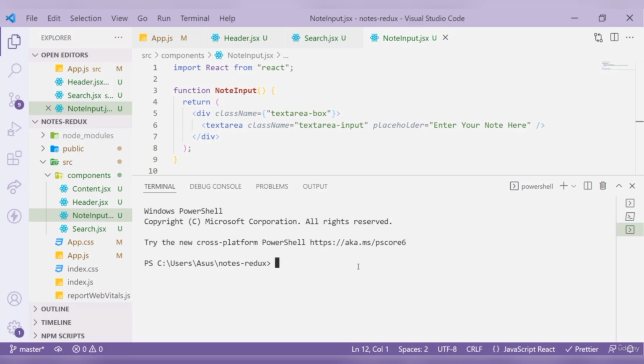So to install these packages, all you have to do is run the following command: npm i react-redux. So after npm install react-redux, we'll also be installing some other packages, that is nanoid. So this is the next package that we are using inside of our application, that is nanoid. Apart from this, we are also using Redux Toolkit. So to install that, you have to just run npm i @reduxjs/toolkit.